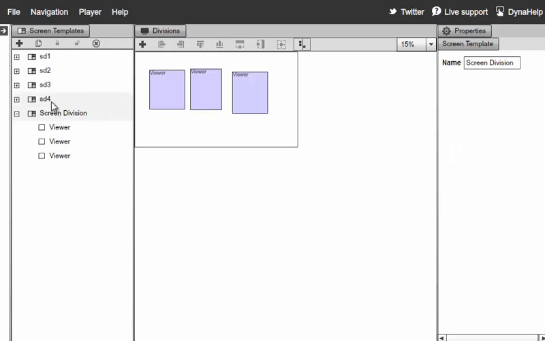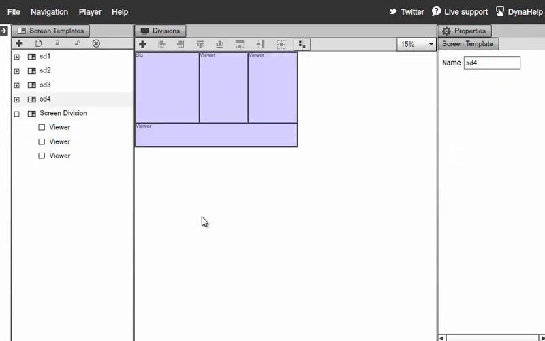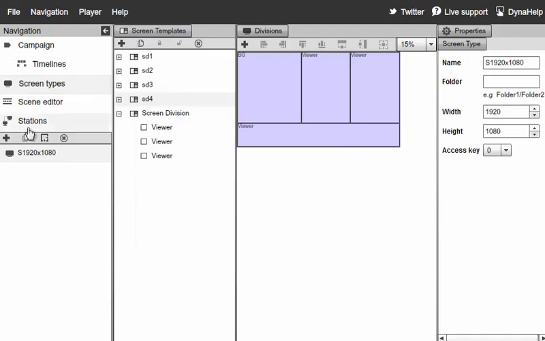So now that we've created our screen division and we're happy with the way it's set up, we can go ahead and use it in the campaign. Now one thing that I want to explain is that a screen template is just a type of screen configuration that you can reuse over and over in multiple campaigns. So if I have, let's say, a single screen configuration right here of 1920 by 1080, which is just one type of screen, it doesn't mean that I just have one physical screen out in the network. It basically means that I have one screen type that I can reuse over and over like a template in multiple campaigns. So I'll go ahead and rename this my demo HD screen and press enter.